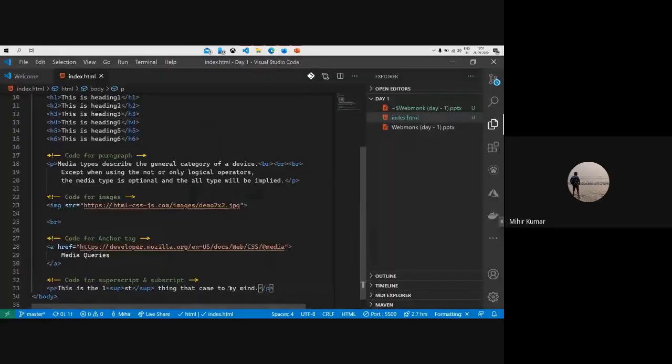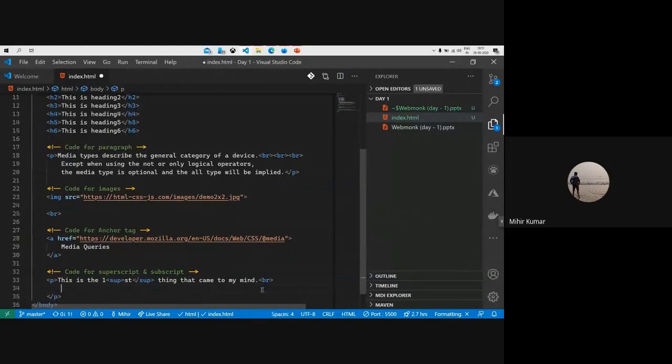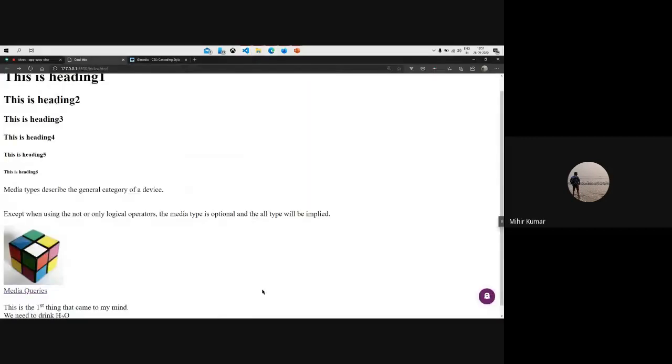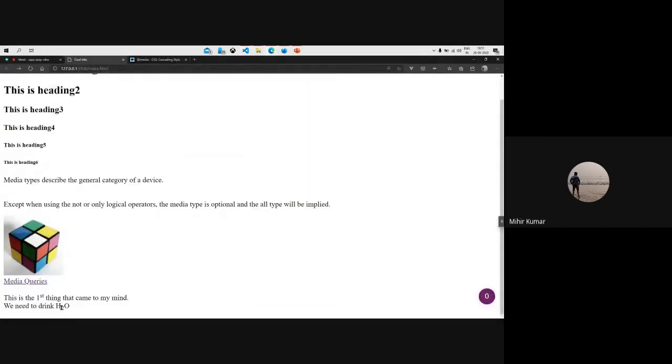Now to show you subscript, let me do a BR here and go into a new line. You can see now this is showing as a subscript, right?